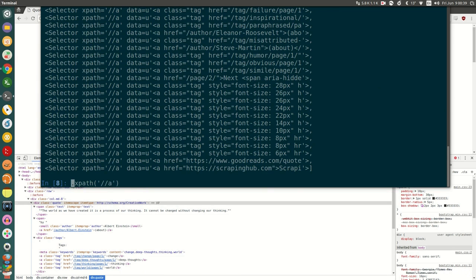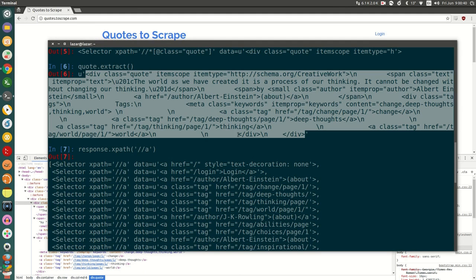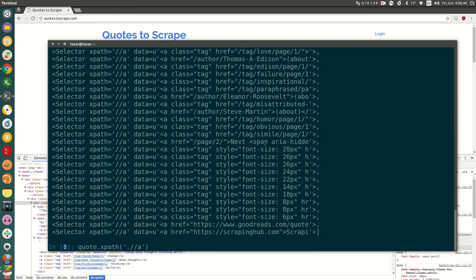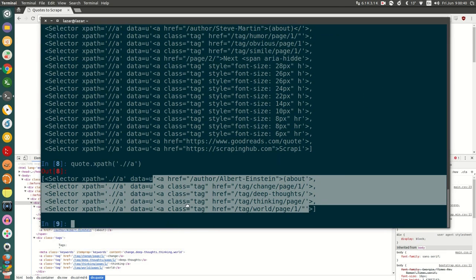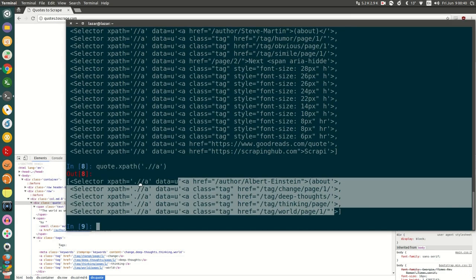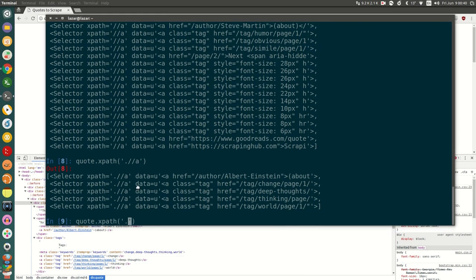If we did the same thing with the quote or any other custom selector that we write, we will have to use the dot to ensure that we get only content from the selector itself. So in this case, this HTML. We'll hit enter, and as you can see, a lot fewer A tags or HTML nodes are found. So we will type in quote.xpath. For now, we will just leave it as it is. We will type in dot, just not to forget.